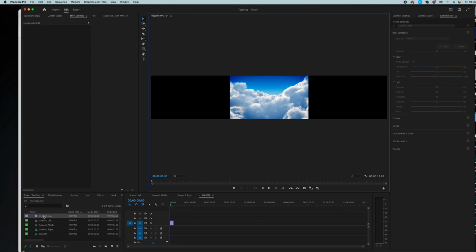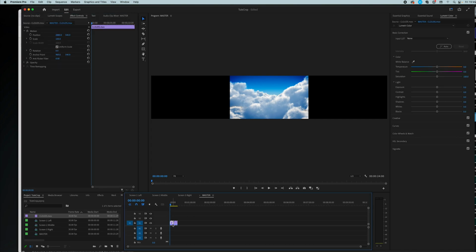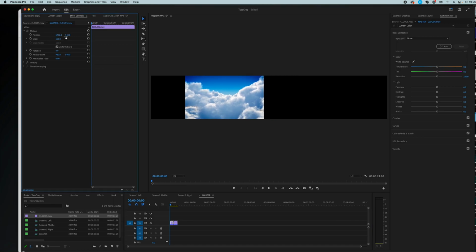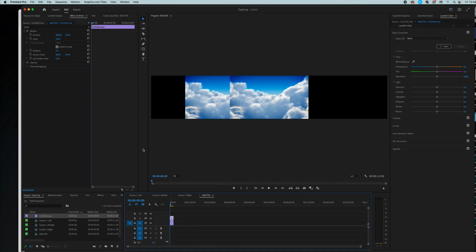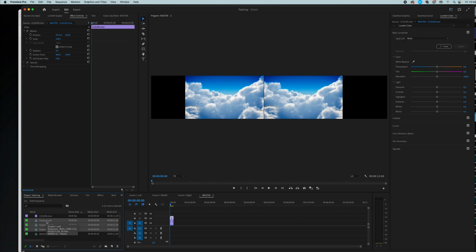So of course we could just bring in 3 different images. Use your position sliders and stuff. Put them on top of each other. You can absolutely do it like that, and you don't need to have done all this 3 sequence stuff. The 3 sequence stuff is just helpful if you've got lots of edits and cuts. Like if you've got 3 different movie files, you don't want to have to edit 3 different movies all in one timeline. That'd be pretty nuts.